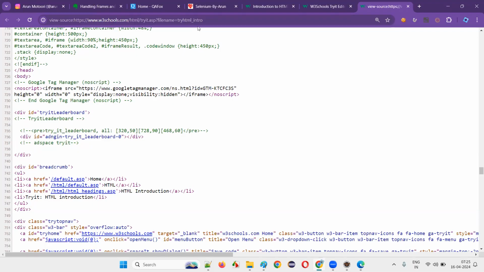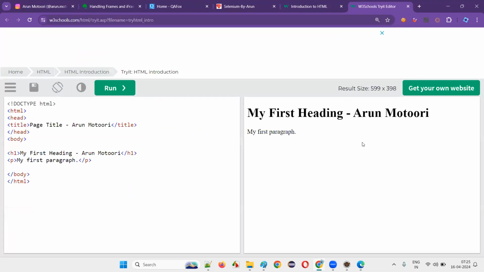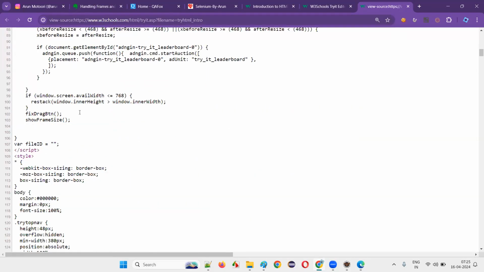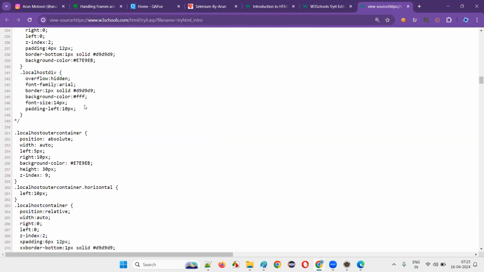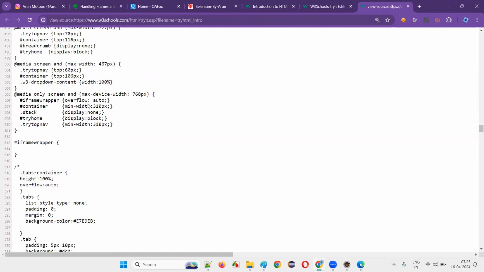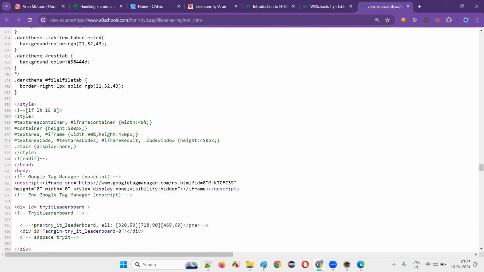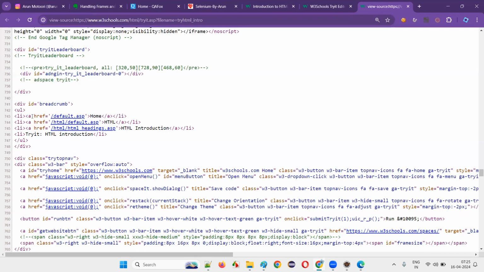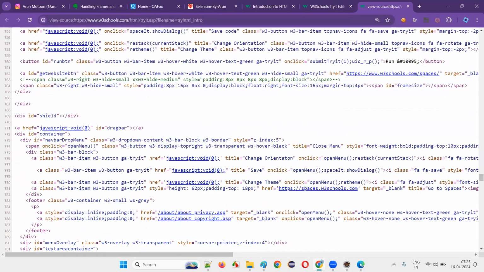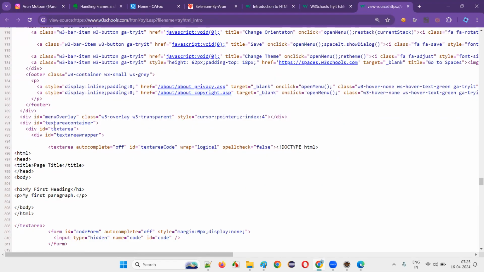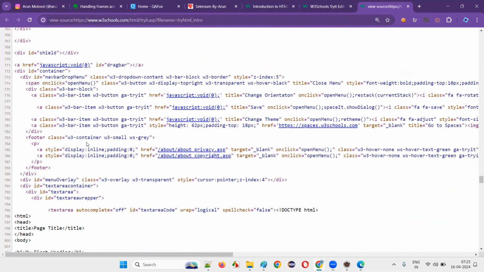Okay, not here we have to see. I'll tell you where we have to see. Right click on the original web page, instead of here, and say view page source. And come down here. Yeah, here some div tags are there. Here the body tag has started. In that body tag, some div tags are there. Again, div ID shield is there. Footer is there. It's completing, but I don't see any frame. Why?